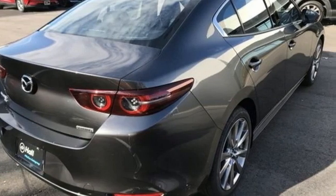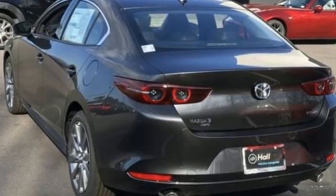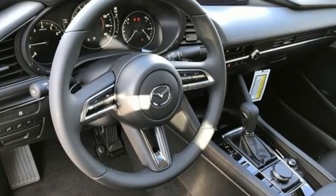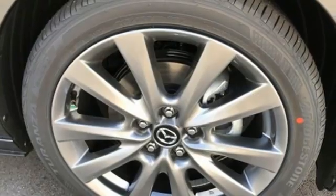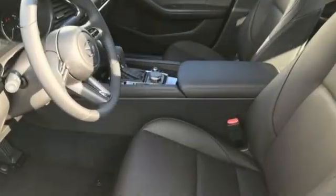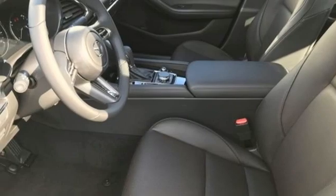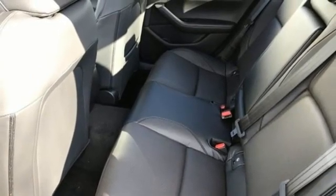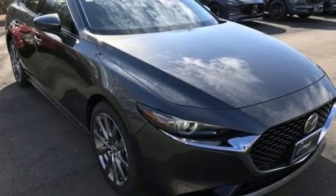A great vehicle is comprised of great features like these: streaming audio, memory exterior door mirror settings, front heated leather bucket seats, doors and push button start proximity key, dual zone climate control, inline four-cylinder engine, express open and close sliding and tilting sunroof, four-wheel drive, and integrated navigation system with voice activation.